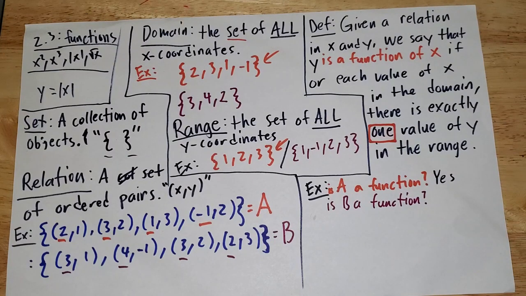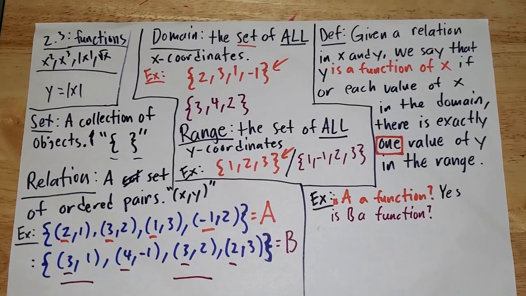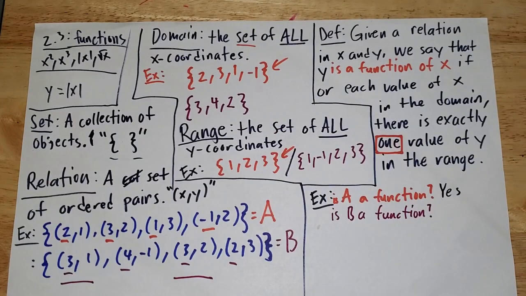Remember, the idea is that the value of x can only go to one y. And hopefully you notice that these two ordered pairs here are using the exact same x. Remember, I didn't have to repeat that 3 twice in the domain, because I only want to show it once, because there is no other 3. These ordered pairs are in different places, but there is only one value of x that's 3 in your entire domain. You don't have multiple x values of 3. There's only one of them.